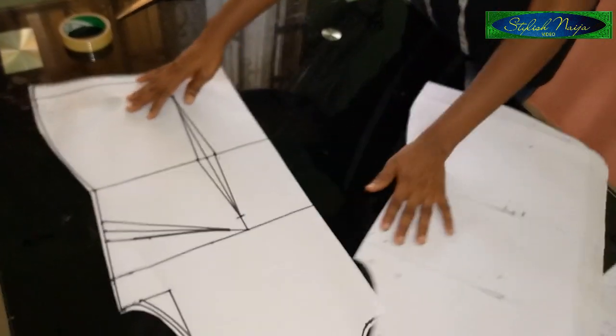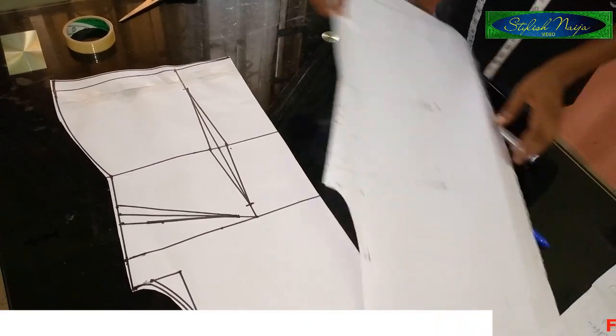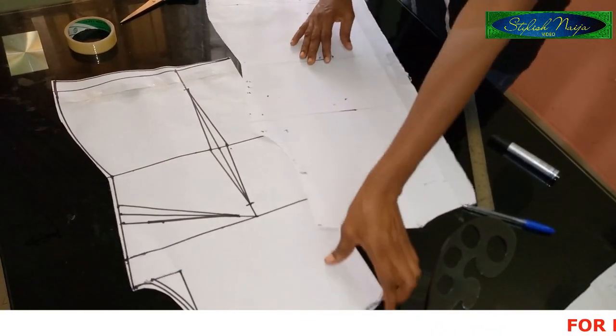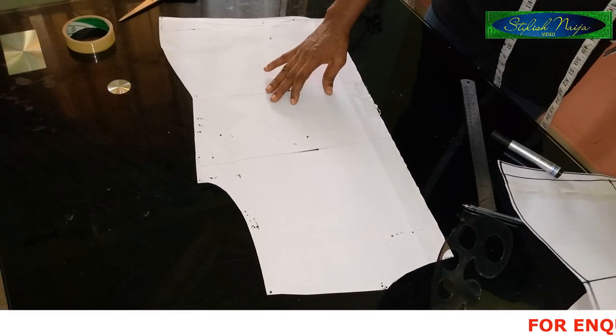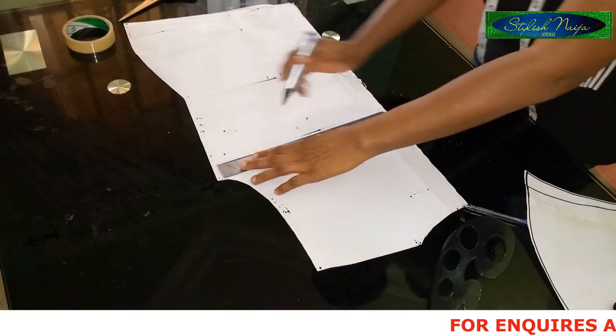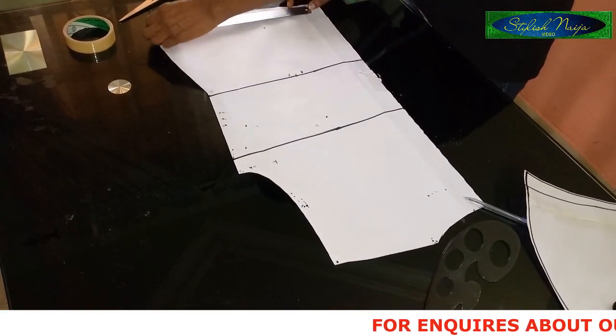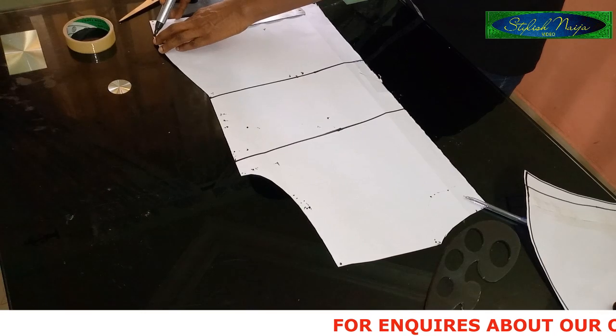So guys, you could see how easy it is. This is on the front of my sloper. So the back, I'm going to be working on the back of my sloper now. I'm just going to keep this one to the side, and then I'll insert my regular lines back into it. So this was on the other line. So I'm going to cut out that part.